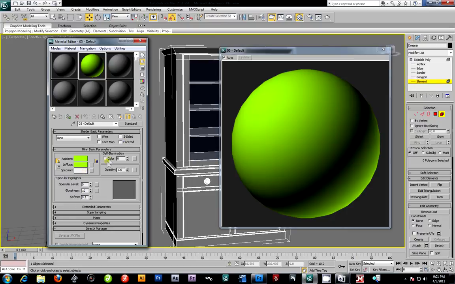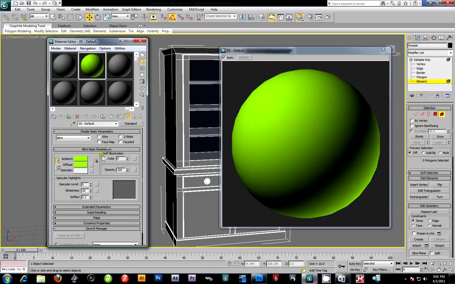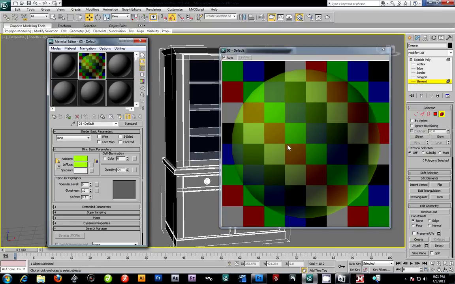Your self illumination right here, if you crank that up, that illuminates it. This is good for like that fluorescent type lighting and stuff. You know, maybe you're creating neon lights and so forth, and that coincides with lighting and materialing. So just letting you know your self illumination is there, and it's good to really pop out the texture in case it's too dark. I'm going to tone that back down to 0 though. And of course your opacity, you can bring that down, and that makes it translucent. So if I hit this guy, it's transparent.